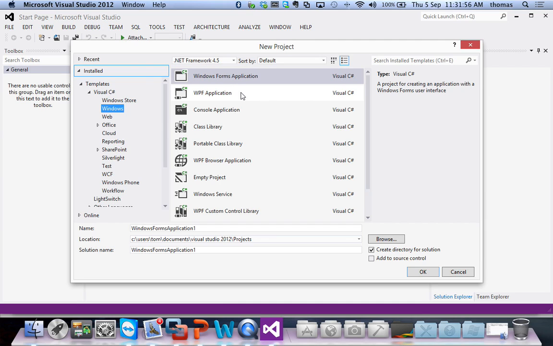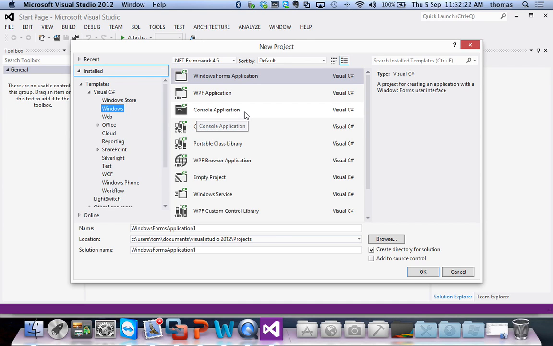Again, we're not going to be working too much with console or WPF. We're not creating a class library or anything else underneath here. The only thing we're going to be doing mostly in this course is this Windows Form application, because each of the other sections, I'll be honest with you, can almost take a full course to learn. They're that robust. Now, some of them you might not take that long. Like console application, you can do pretty quick and dirty, but we probably don't have a lot of call for that these days.